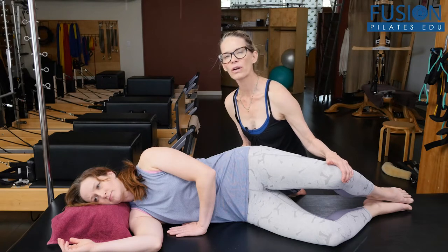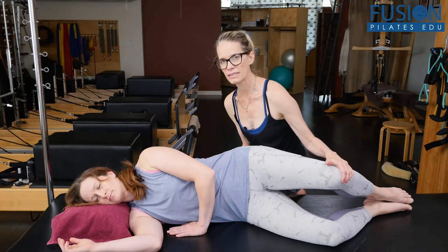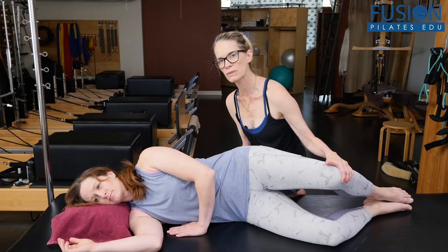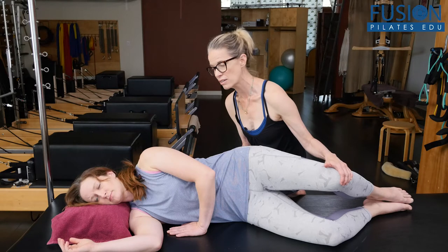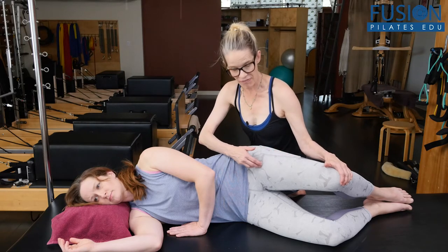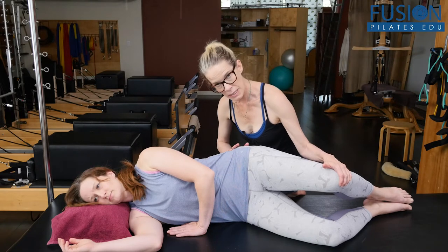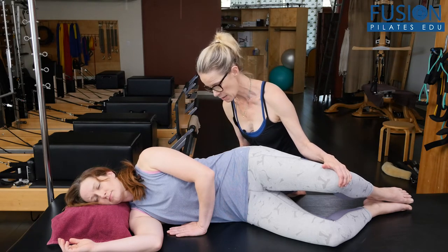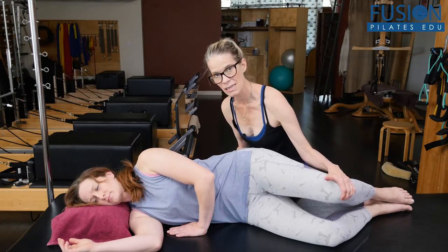I want her to hold the lumbar spine at its same angle. On her exhale — very, very small — I want her to feel like she could reach her sitting bones and tail back and up without losing her front ribs and without increasing her lumbar curve. That should give her an abdominal message. Then she's very clear on the femur, really drawing back into the hip socket, and from there she keeps this connection of femur into the hip socket as she brings the pelvis forward, so we're back in that stacked position.